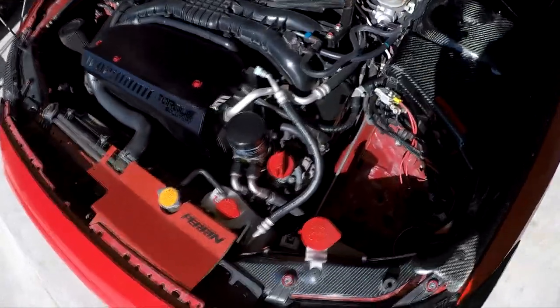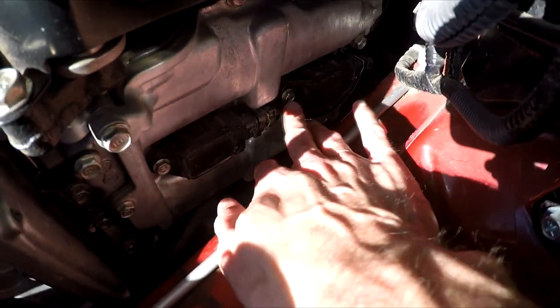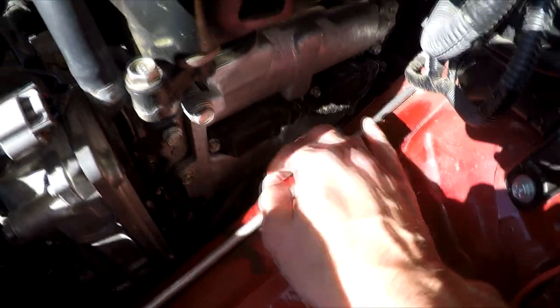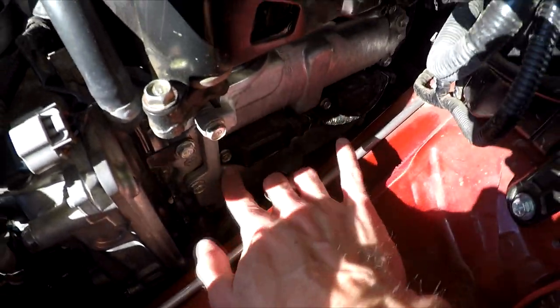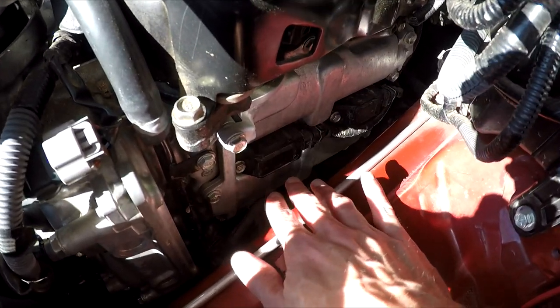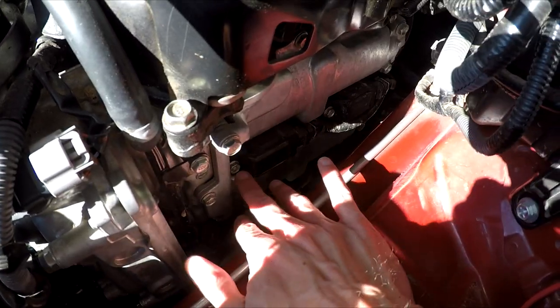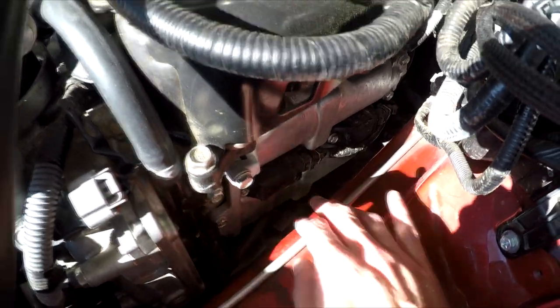So I finally have everything off. I had zip-tied some of these cables back and out of the way so I don't bump them, but you can see right here and then also right here — there are two 10mm bolts. Those are what hold the plugs on. You can use just a little wrench; I've already broken them loose. They're not on there very tight at all. I'm going to do it one at a time — undo one and replace the spark plug.